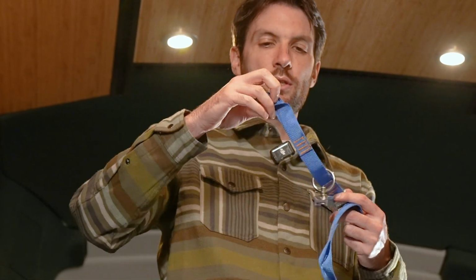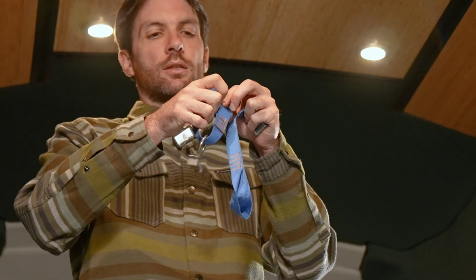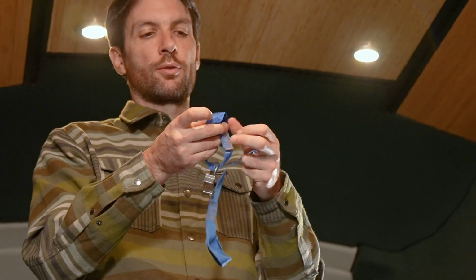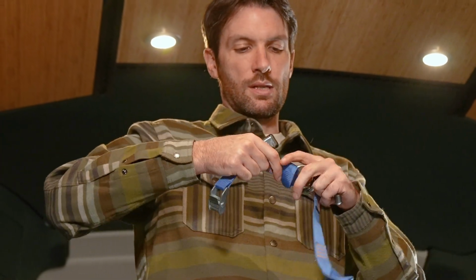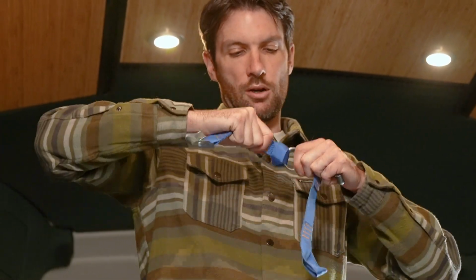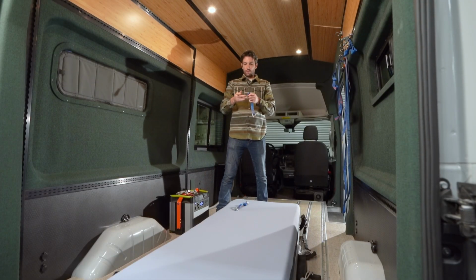We're going to take 4 of our D-rings and attach them to those cam straps. So you just send the whole strap loop end through the D-ring, so it looks like that, and then send the cam buckle through the loop on the strap itself, and then pull it through and dress it so it's relatively tight around the D-ring like that. And repeat that with all 4 of the cam straps and 4 of the D-rings.